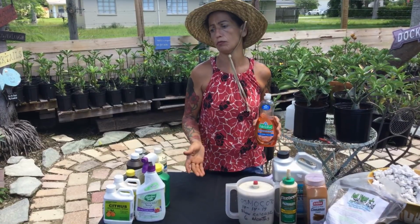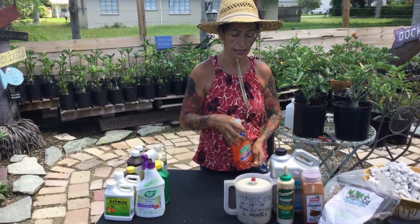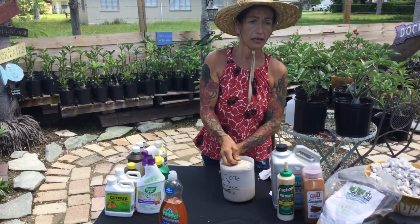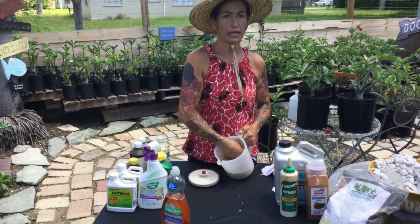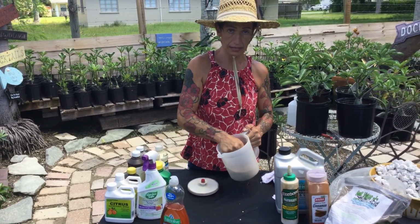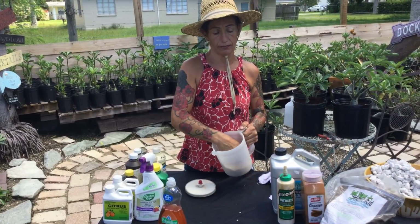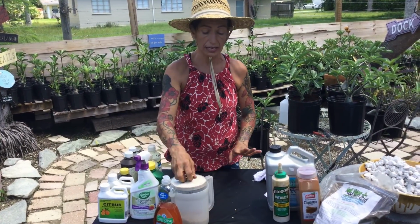Indoor plants, outdoor plants, okay? So the soap, either this or that, is good, okay? When I say use Osmocote fertilizer, it means it's a slow release and it's really good for the plants. Very, very good for the plants. That's the only fertilizer I really use.